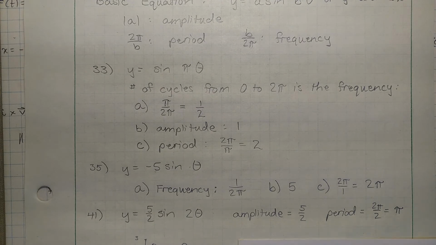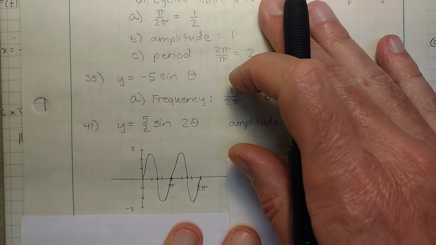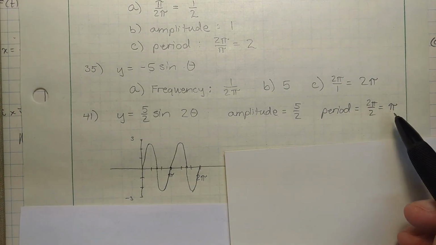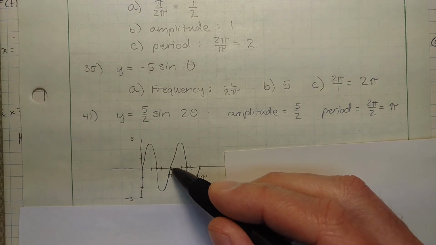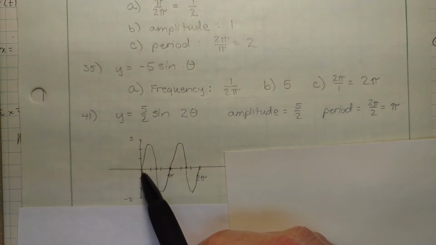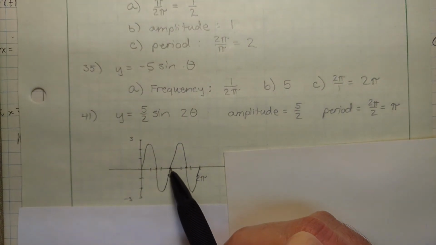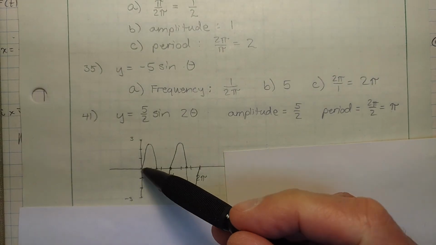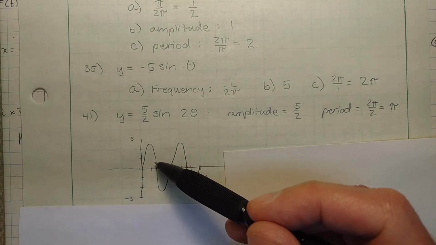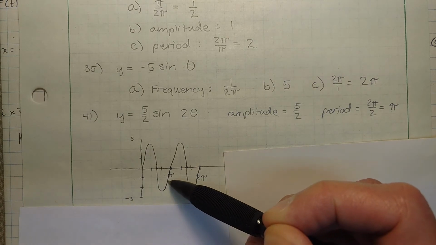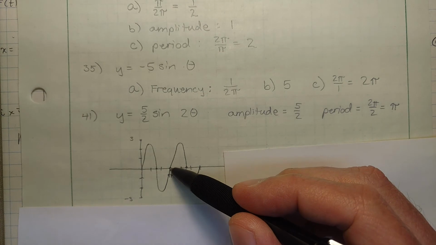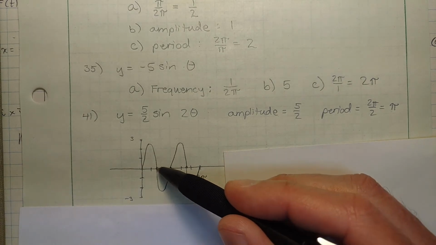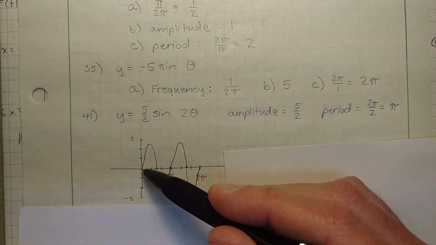But I know that it makes a full cycle. Oh, sorry, you can't see that. I know that it makes a full cycle in terms of pi. So I've got to put a dot here for pi, halfway between 0 to 2 pi. And I know that's when it's got to go its full cycle. So it must go up to its peak, down to its lowest, and then back up to get to pi right there. At that point, I just take half of that distance and put a dot, and know that that's where it's got to go up and come down.